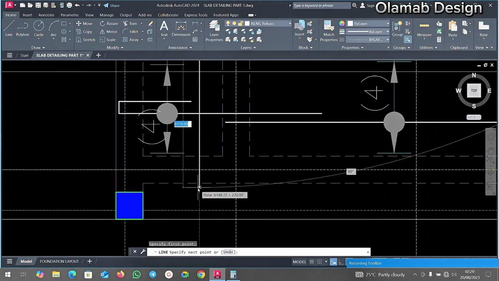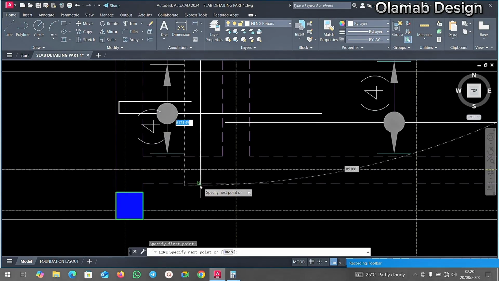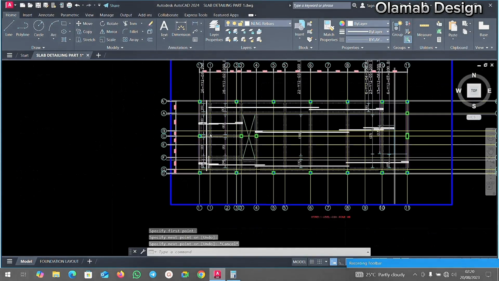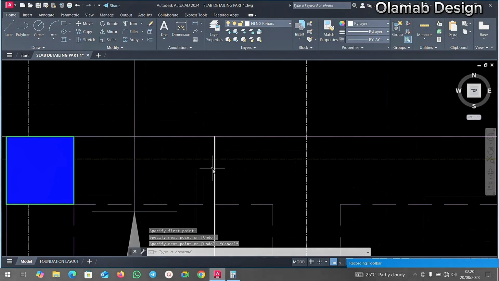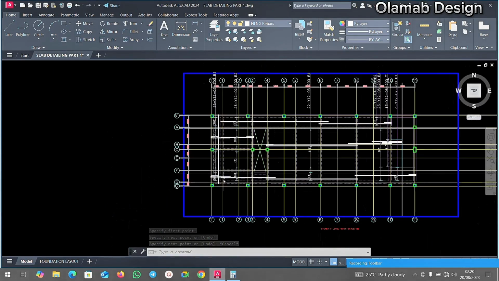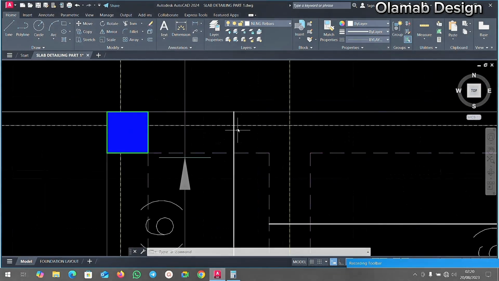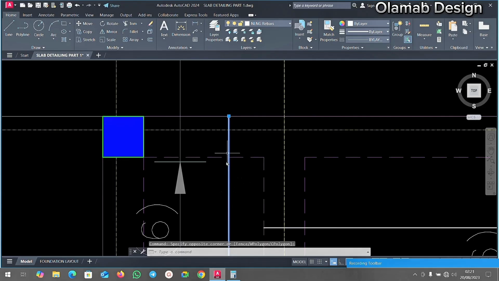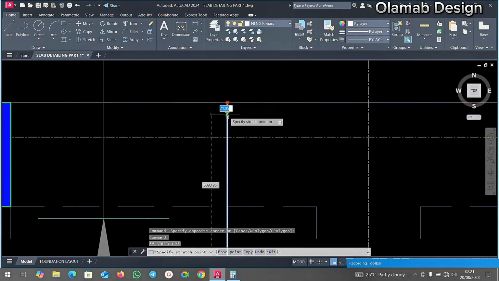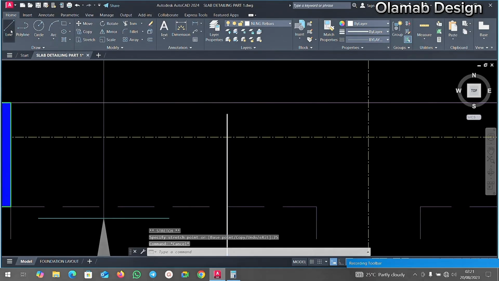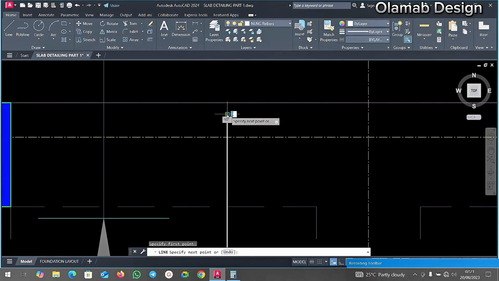Let me stop it here and show you how to also show or indicate your main bar for this cantilever here. Now we have a cantilever here. So at this point, I'm going to select this, take it inside by 25, hit enter. Then I will take my line, take it inside by 100 mm.